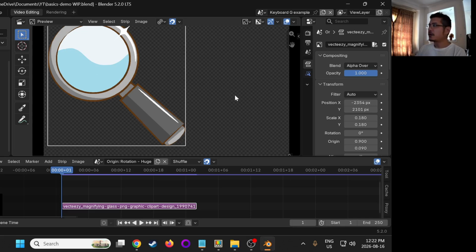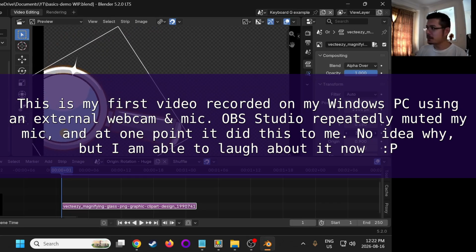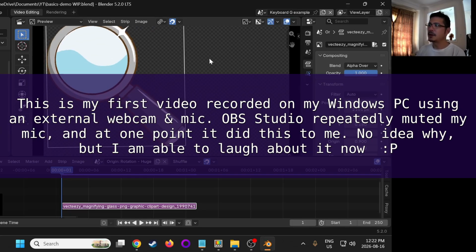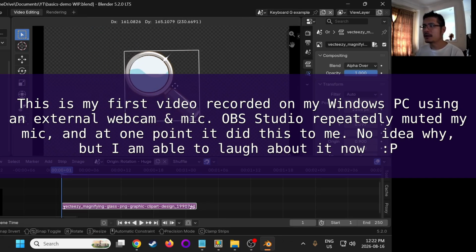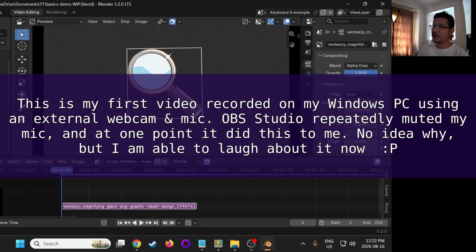All right, so now if I try to adjust the rotation, as you can see now it just kind of disappears off the screen. So I don't know what the fix is. It's all based off of the point of origin, so that works really well. Unfortunately, I don't know how to do it in a better way without having to shift it over here and then change it and then shift. If anyone knows, then please tell me in the comments.